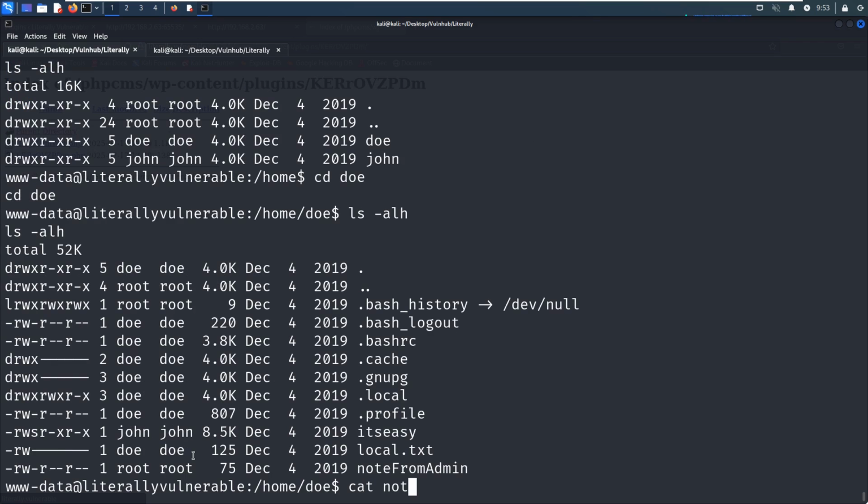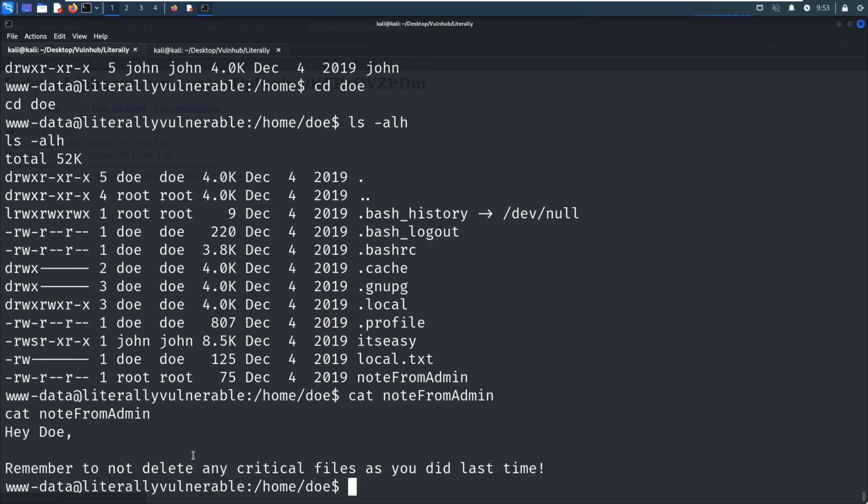So, note from admin: remember to not delete any critical files as you did last time.